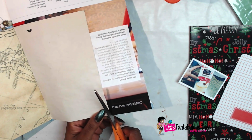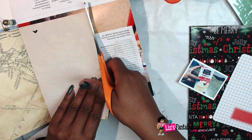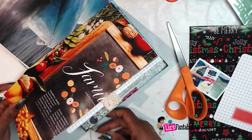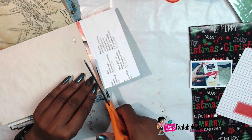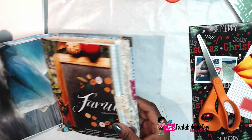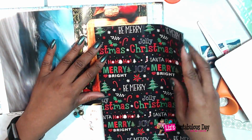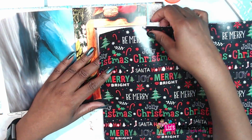Magazines are a great source of finding really pretty things that you can use within your journal. So I definitely would suggest collecting some magazines. And you know, you don't have to buy those magazines. I actually got this one from a free magazine that I had. So I have like a little magazine stash, and I really like the border of that. So I decided to put it on.